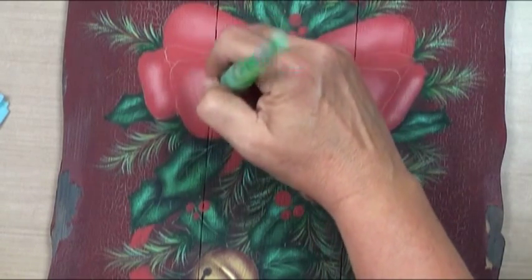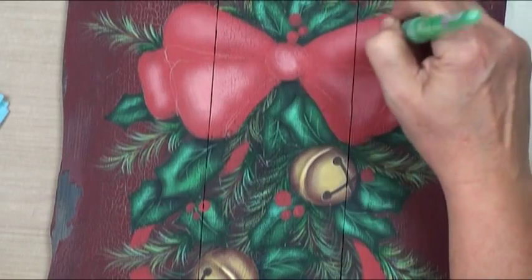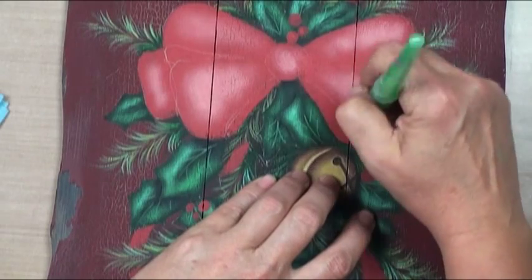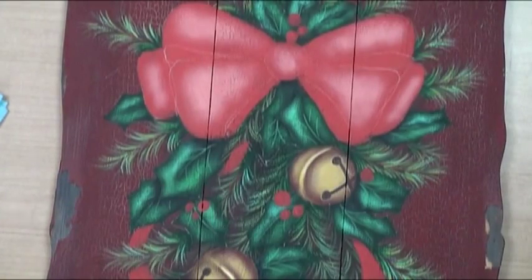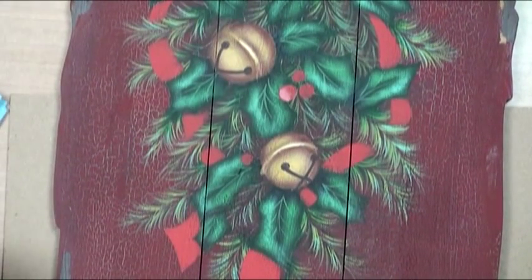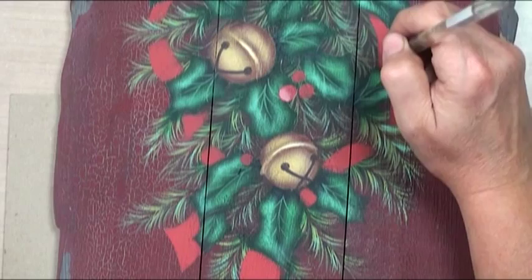You can repeat to strengthen, and then you're going to shade and highlight. You're going to do the same thing to your little ribbons, but just switch brushes.